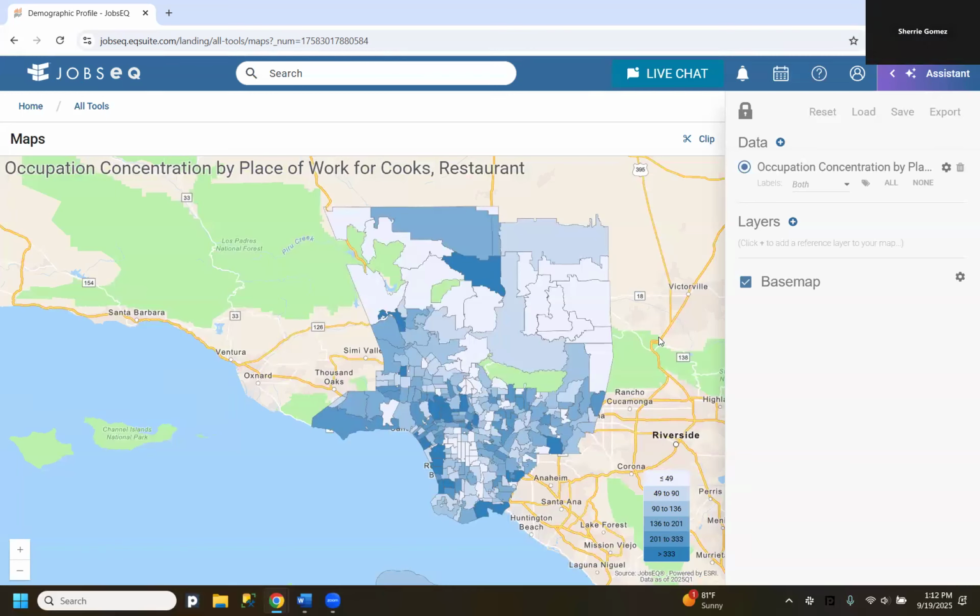Oh, I was just curious to see the region of the demographic unemployment. Would you be able to show us that? Like the areas that are having the highest rates of unemployment in Los Angeles?